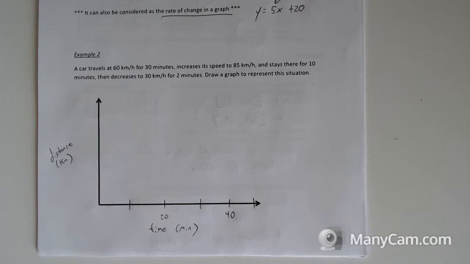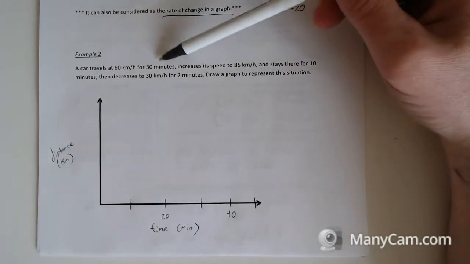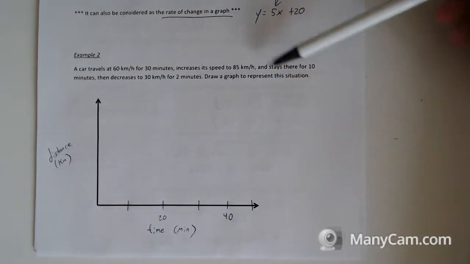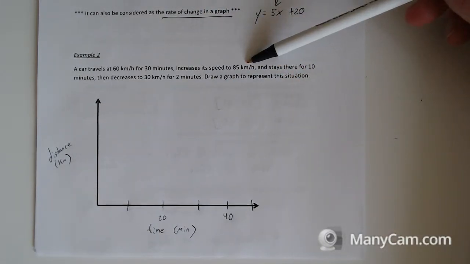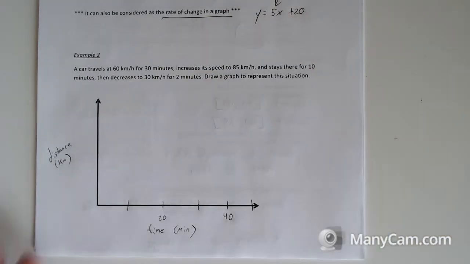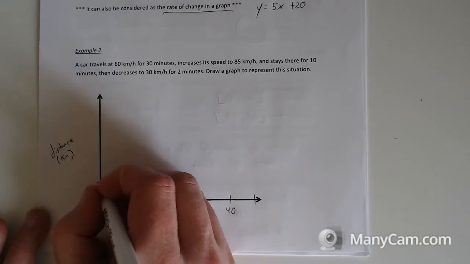We're just doing a sketch. Hopefully you have a ruler though, so you can do it a little bit better than I'm going to do it. Total distances. So 60 kilometers an hour for 30 minutes means you're going 30 kilometers up. Then 85, so maybe another 40 kilometers up. Maybe another 50, so maybe up to 50 kilometers or something like that. I'm not sure exactly, but I think that should be fine.